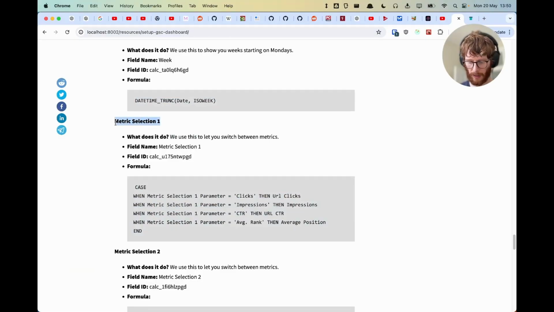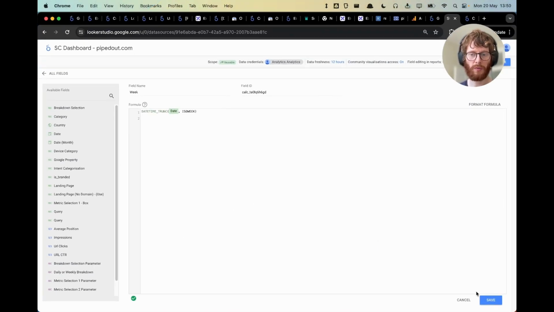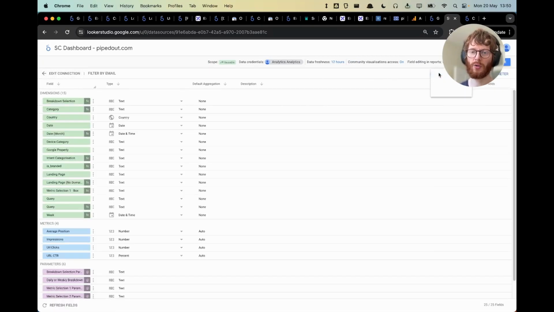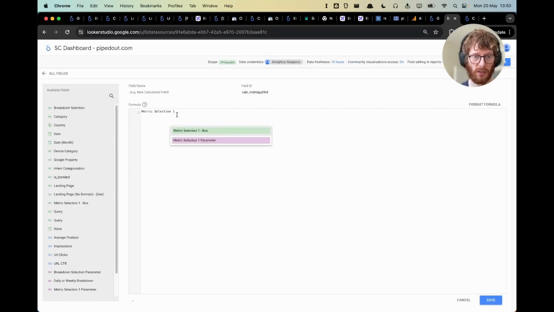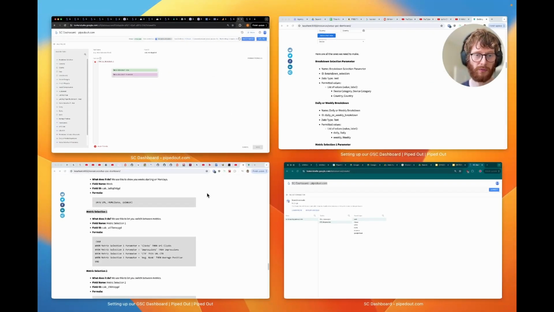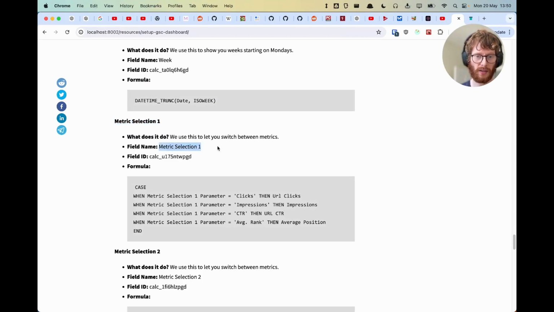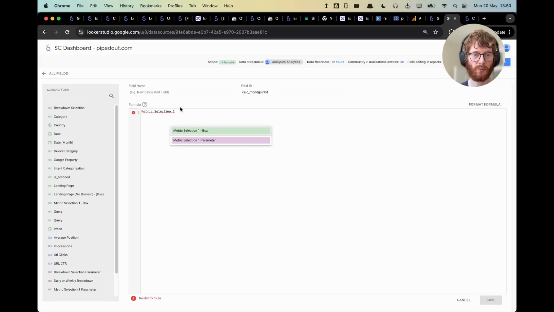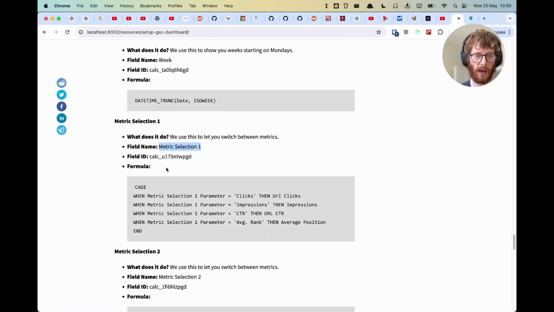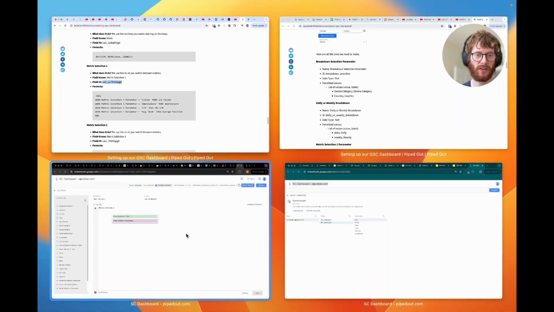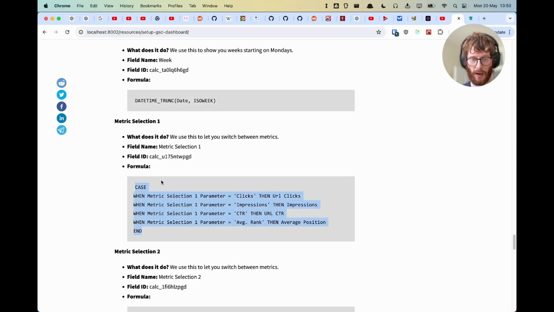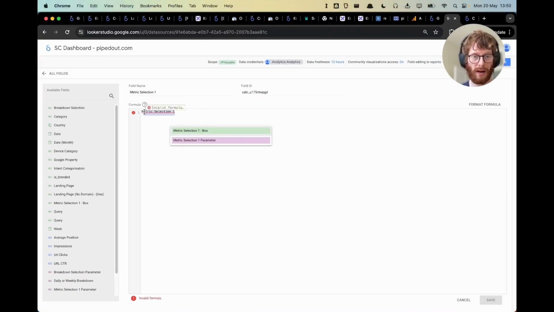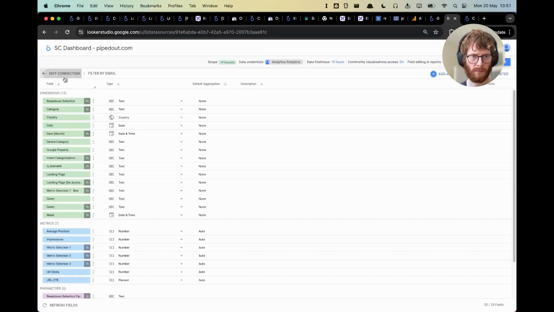Okay, so a quick note about these bottom ones. Hopefully, if you've been following along with the video, you won't have had any problems here, but if you happen to have followed this out of order and you have done the fields before the parameters, this is not going to work. You have to do the parameters first before the fields, otherwise this won't work, because these fields are built on the parameters. So that's just a quick note that if you happen to be trying to do this the other way around, it won't work.